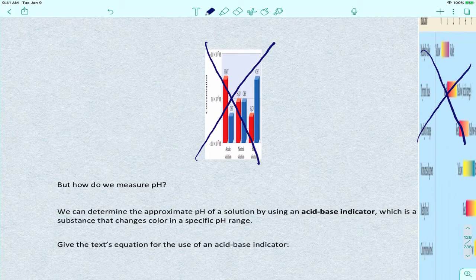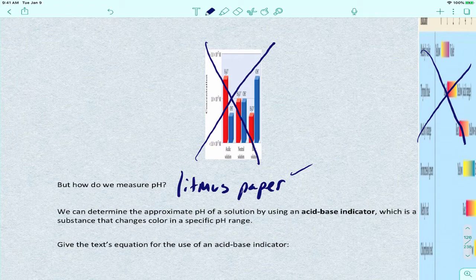How do we measure pH in a lab? Well, we use two ways. One way is to use litmus paper, which is a good way. I mean, if you want to know if something is definitely acidic or definitely basic, and you want to get a guesstimate as to where the pH falls, litmus paper is pretty good. Okay, it's going to be quick and easy, painless, boom.